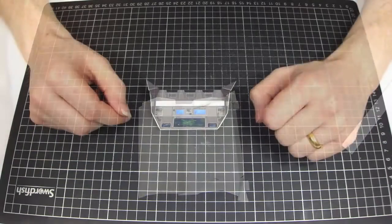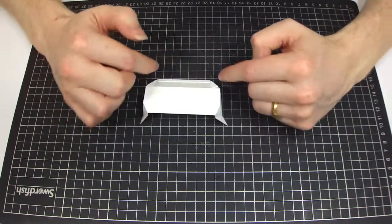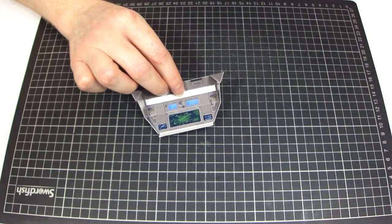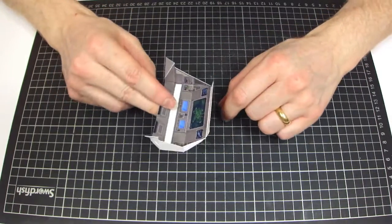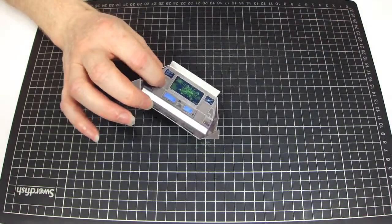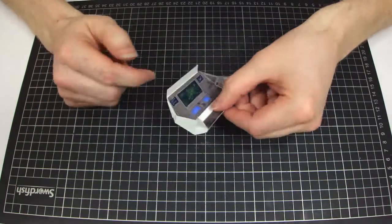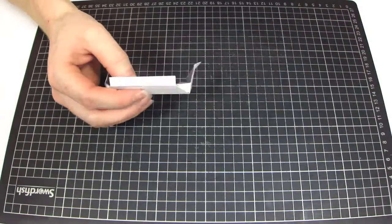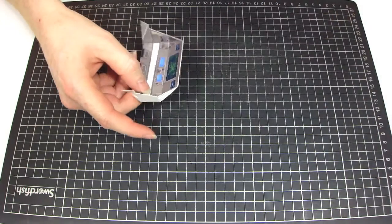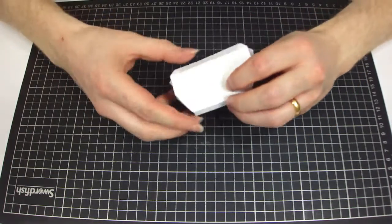Okay, so what I've done is I've basically tabbed the back of this. I've actually just removed this from here again, so it's easier to show you for the camera. But actually, it's quite a good idea, and I may have done it on some of the others, not to glue this part on straight away, but to tab the back of this out first, and maybe we'll build the inside of here as it is. One of the last things we'll do is tab it on here and fix it to this bit, and then we'll drop it over the top. So yeah, I think that sounds like a good idea to me. So there you go, that's all fully tabbed.